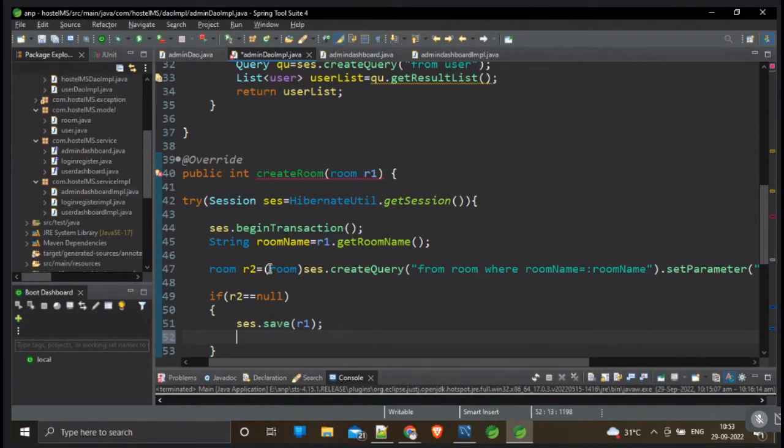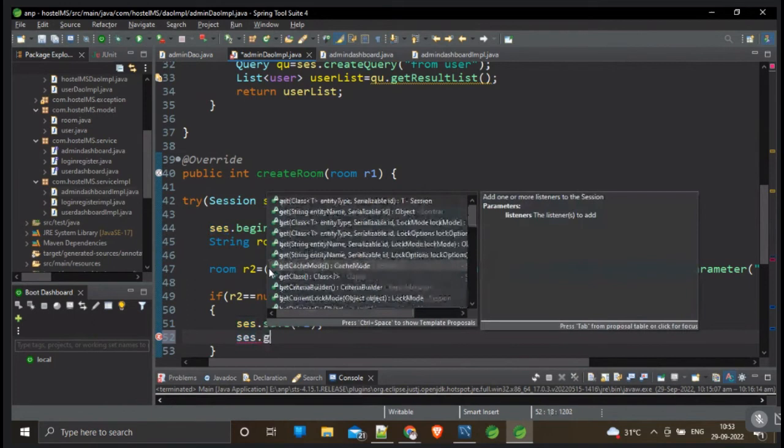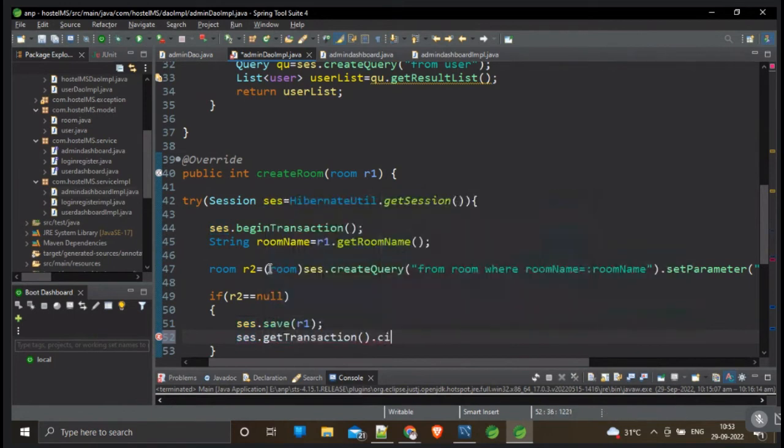Whenever we save, we can commit the transaction. We are committing the transaction, and I want to return something.